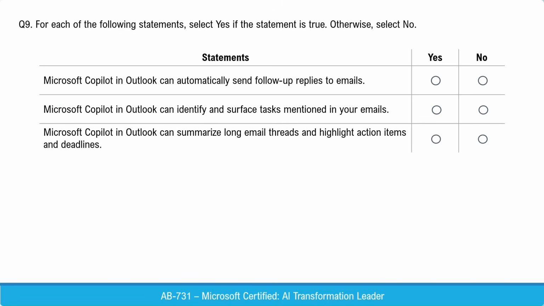Next question. For each of the following statements, select yes if the statement is true, otherwise select no. Again, you have three options, three statements. Please go through them by pausing the video over here. And the correct answers are no for statement 1 and yes for statements 2 and 3.